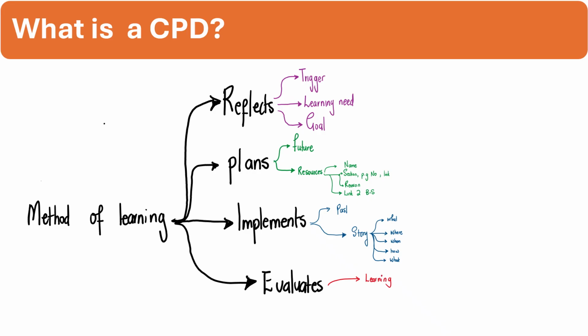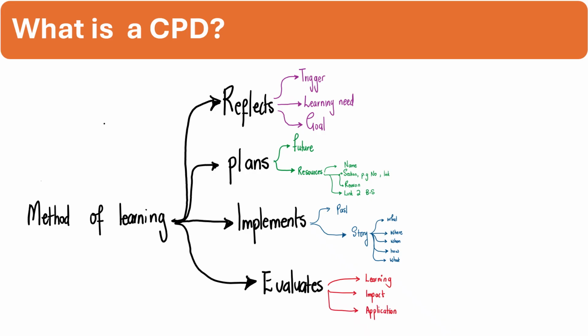And then they go on with the implementation. In the implementation, they are supposed to state what they learned. This is supposed to be related to the competency standard and the behavioral statements that they are addressing in that domain. After this, they go on to include the impact, which is what they were able to do now that they've reflected, planned, and implemented. So this impact should be related to the domain and competency standard as well.